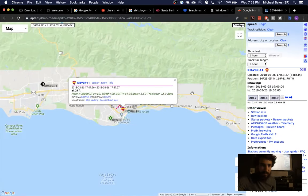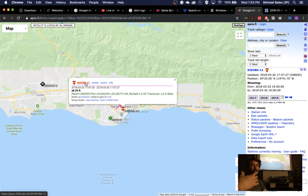So here's a test from when I was first getting V2 ready to sell. So yeah, I can go back and grab this. What's the dash 11 by your call sign? So you can have multiple. I could be using -2, -3, -5 at the same time, and it would show up as unique identities in APRS.fi. So you transmit that with your call sign from the tracker? Yes, -11 is appended in the transmission.